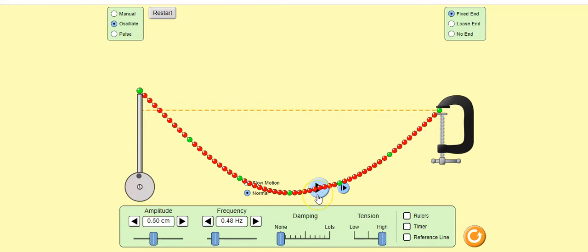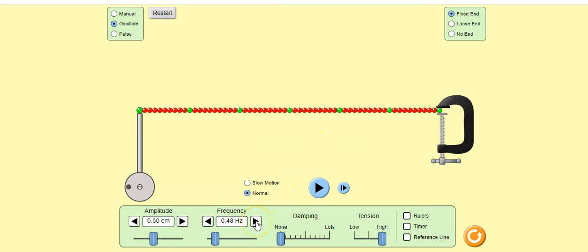Alright, we're going to increase the frequency and we're going to try to produce one full wave on this dashed line or this baseline. Since standing waves are multiples of the wave frequency of the fundamental, we started with 0.48 Hertz. We're going to have to now double that frequency approximately to get a standing wave of the next order of magnitude. As you can see below, I doubled the frequency, and now as I start the generator, I want you to watch the wave travel across the screen to the right, bounce off the clamp, and come back. And then you're going to observe a new phenomenon with two antinodes. Here it goes.